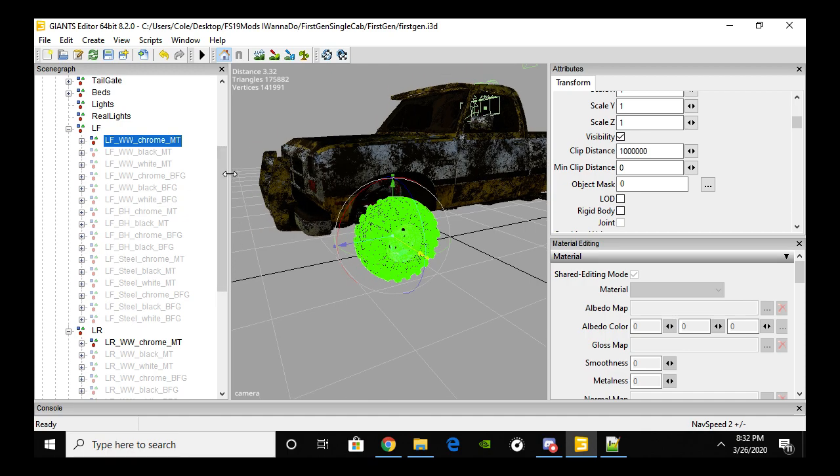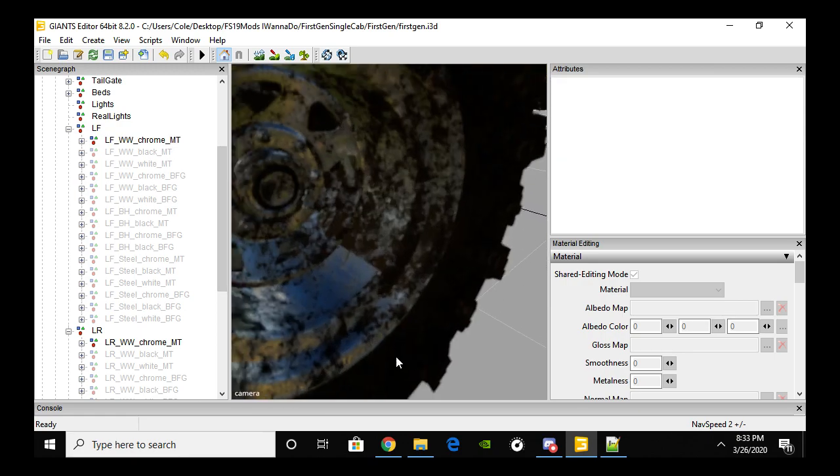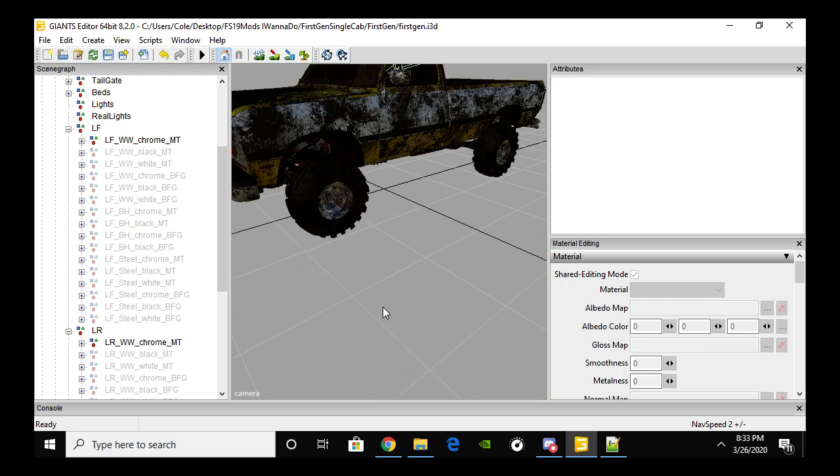But getting started, you got all your wheels, got all your tires. You only need one for the left, one for the right. You can duplicate them by hitting Control D. If you have dualies, of course, you'll have to have one front wheel, one rear wheel. So you'll need two for that, and the rest you only need one wheel total, and one tire total. So each tire option you have, you only need one tire, and each wheel, you just need one of each of those wheels. If it's something like this wagon wheel here, if it's got a different design on the rear wheels, then you'll need, of course, the rear wheel, but you only need it for one side.